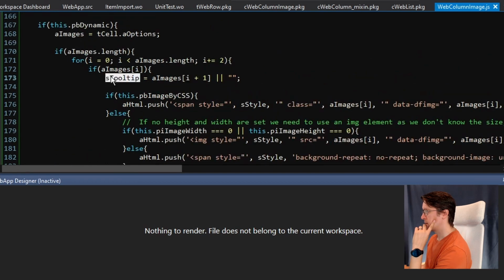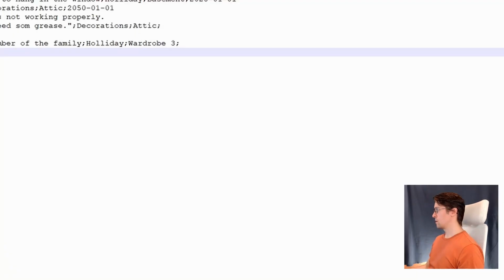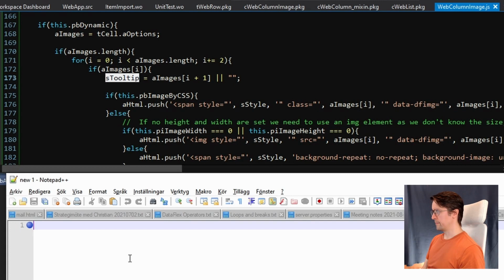If that's not blank, that's the tooltip. So let's just write this down here. aOptions. One is the tooltip.